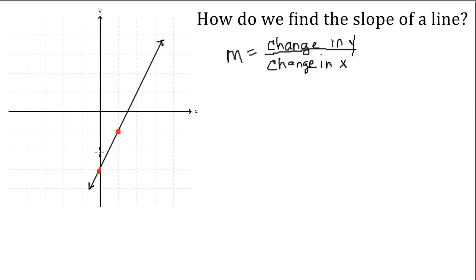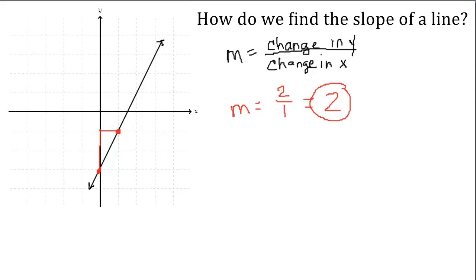So change in y. I want to go from this point to this point, but first let's see how much we move up and down on the y-axis. So we go 1, 2. So the slope of this line is going to have a 2 on top. And then how much do we change going left to right on the x-axis? We just go over 1. So it's just 2 over 1 equals 2. And this line has a slope of 2. That makes sense because we knew it was going to be positive, so it should be a positive answer, and we got +2. The change in y over the change in x is 2 over 1.